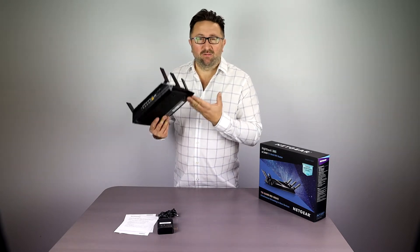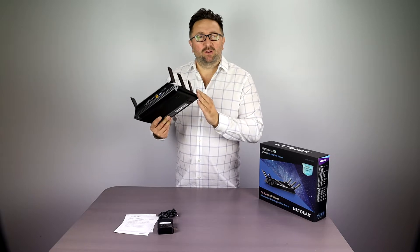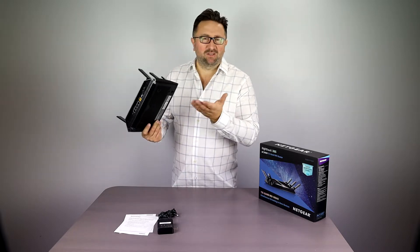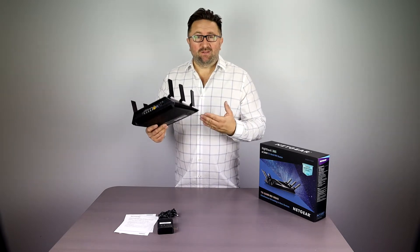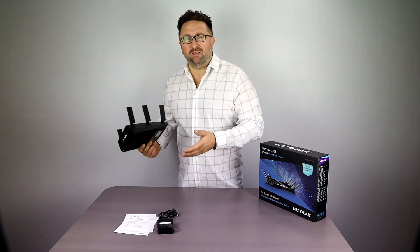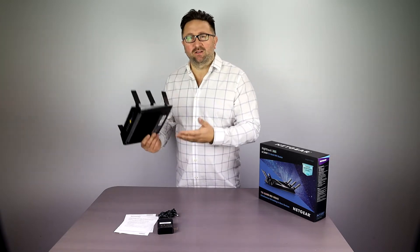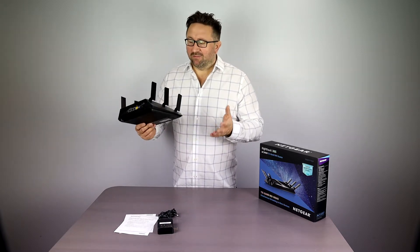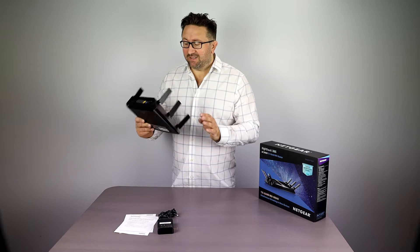So what is a router? What we refer to as a router is actually four devices in one — we just call it a router because it's all in one box. Number one, it is a device in your home or business that manages your internet traffic, forwarding packets between computer networks. It's the device that connects your internet modem and manages your network.